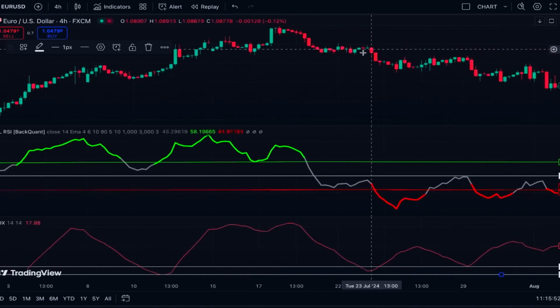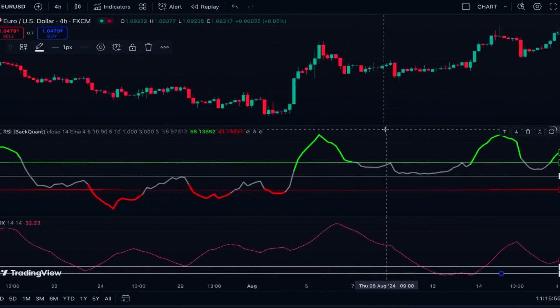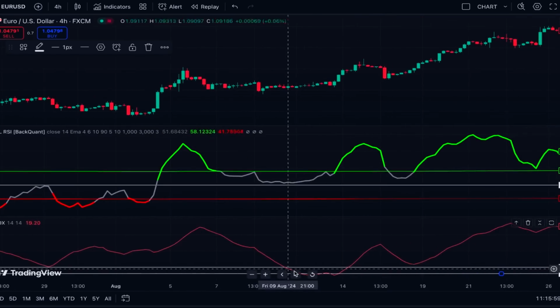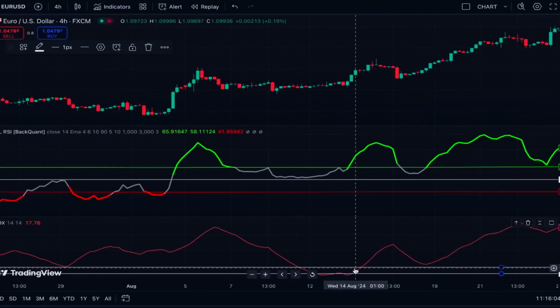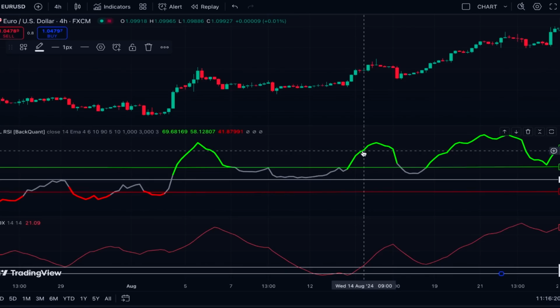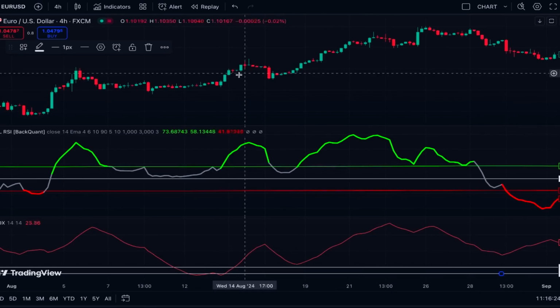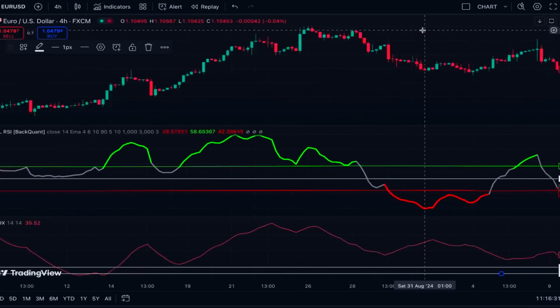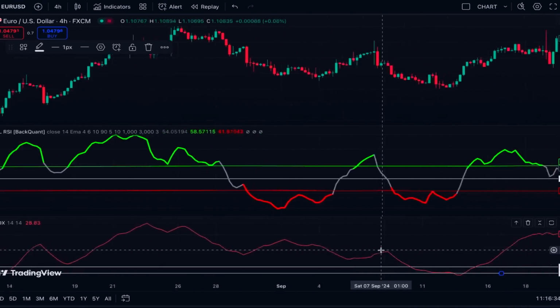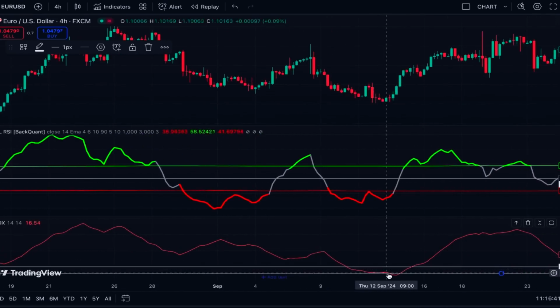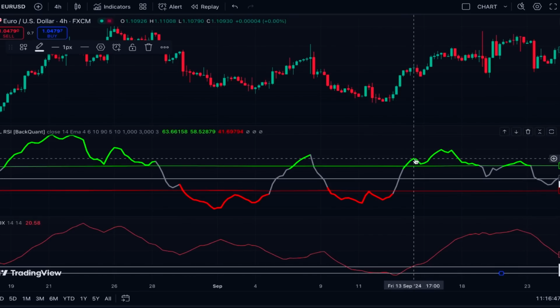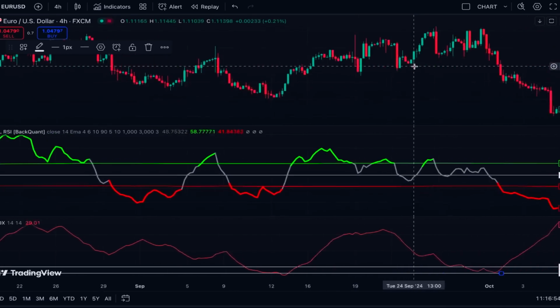Moving on the chart, no trading signal around here, and at this point you can see that the ADX line went below 16 and then it crossed above 20 at this point. Here RSI is above the level, so the buy signal is confirmed and we could enter a long position at this point, and you can see how the price advanced after that. Moving on the chart, no signal around here up to this point where the ADX line went below 16 and then it crossed above 20. Here RSI is above the level, so another long position could be opened at this point, and you can see how the price advanced after that.